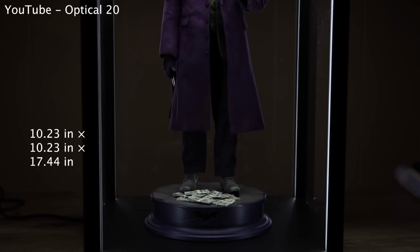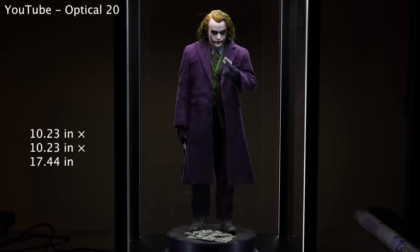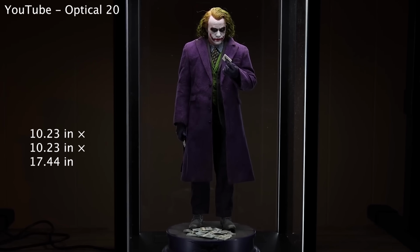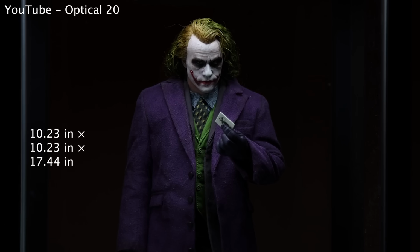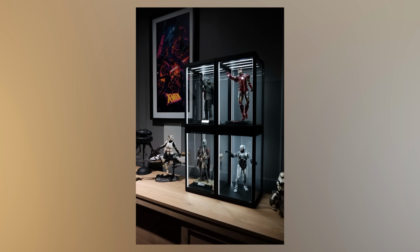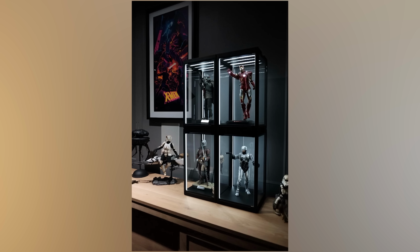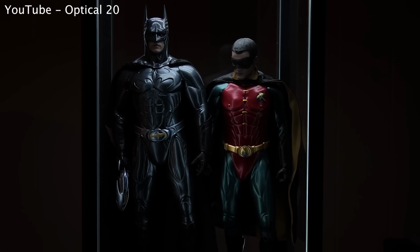And I think it's really cool because you have a museum graded glass front panel, you have acrylic side panels for side viewing, and you have a ton of lighting options. And you can do a lot of dynamic different lighting modes that I think really make this case come alive and bring the figure inside to life. These cases are also fully stackable with other Apex cases, so you can build quite a cool display with just Apexes if you want. The lighting options are excellent.